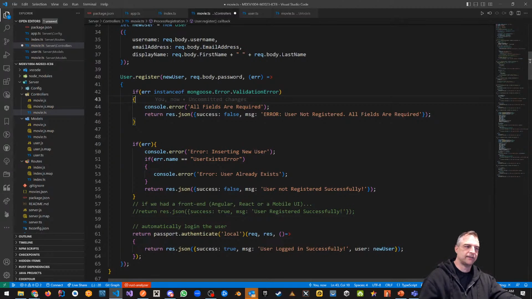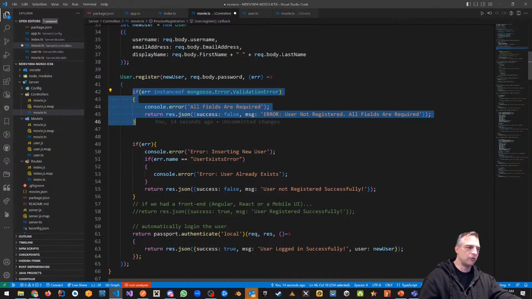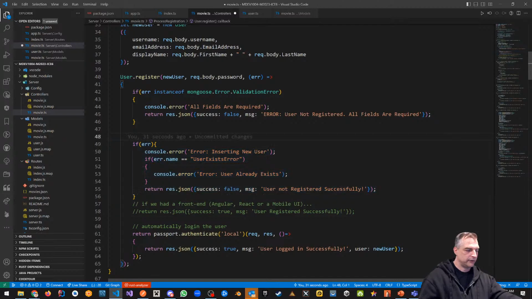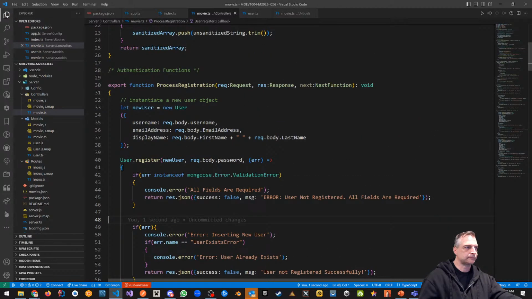So these are things that you can use to make sure that people add things in. All these things are good. And so you can have these here. You don't have to do it if, else if. If this doesn't go, then we want to check both. Both cases are important. What if they don't answer this in? Well, we want to return. If the user exists, we want to return. And otherwise, if everything is good, log them in. That's so far what we have. Okay. So these are good things to add in.